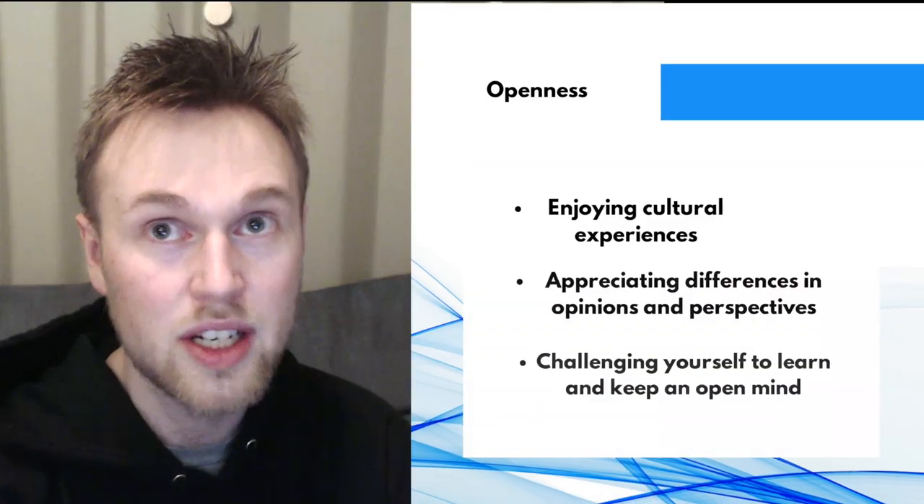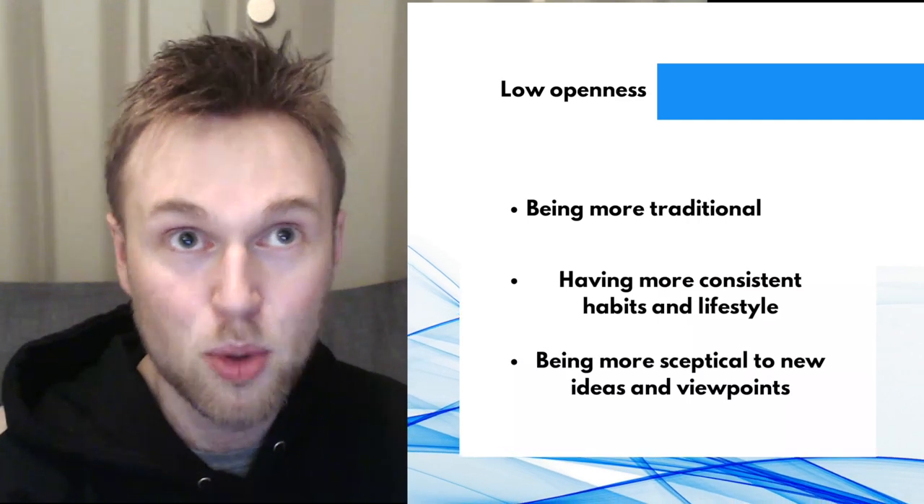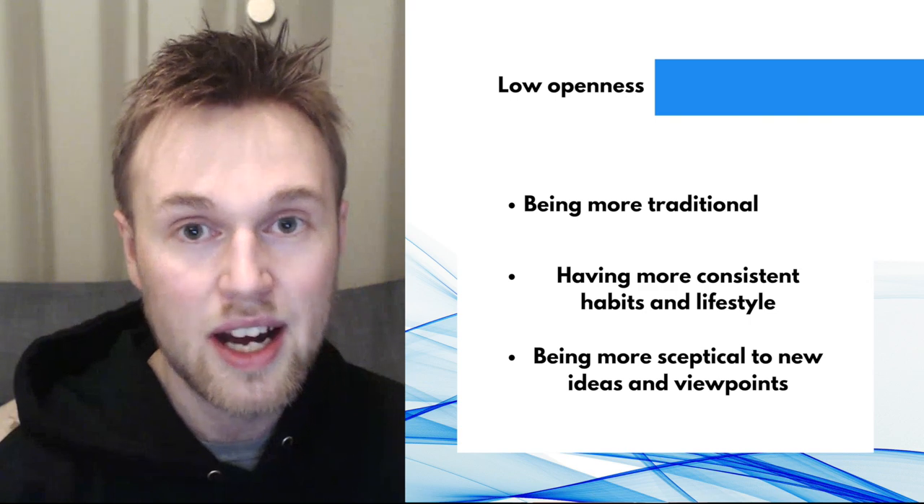If you're looking to develop openness, try going to a museum, watching a documentary, or exploring a political viewpoint different from yours to learn to see different sides and perspectives. People who are too high in openness are more prone to changing their minds, so they might benefit from becoming a bit more skeptical — setting a routine, forming stable base habits, finishing one project before starting a new one, and testing an opinion before moving on to something seemingly more interesting.